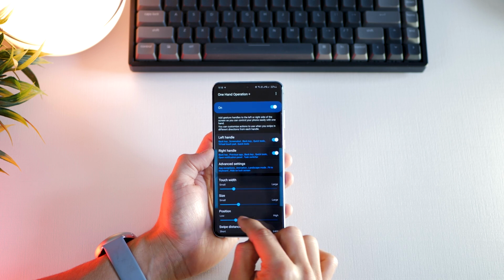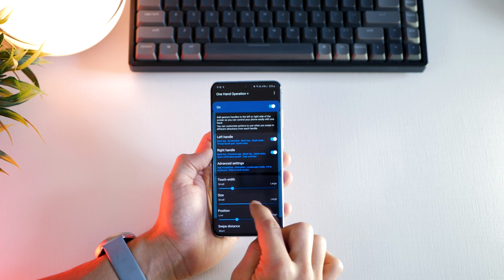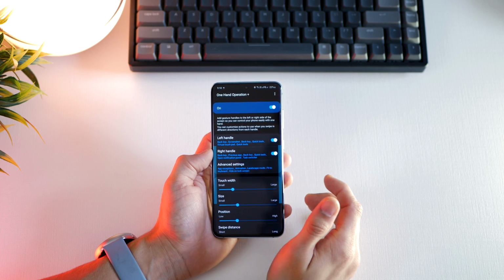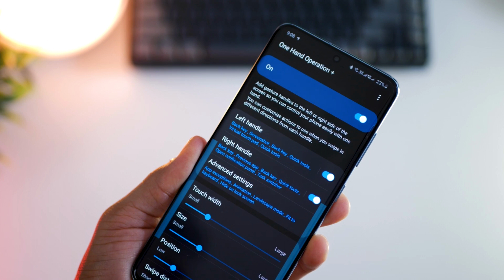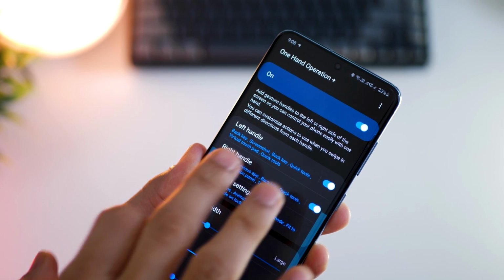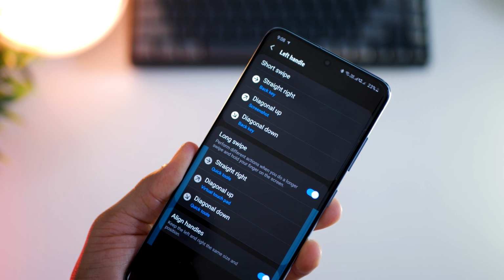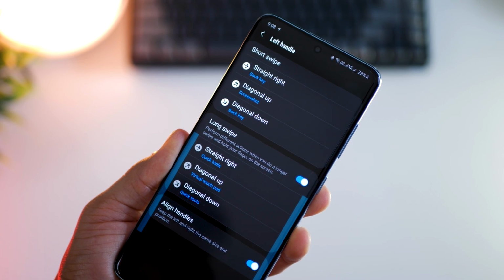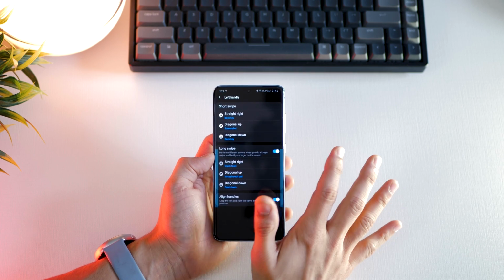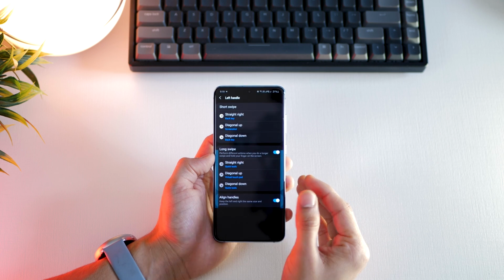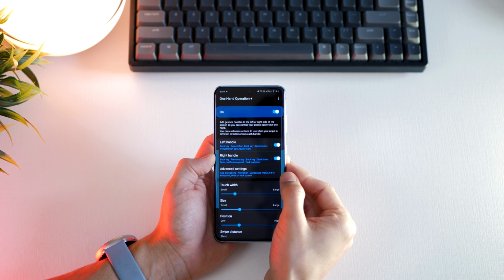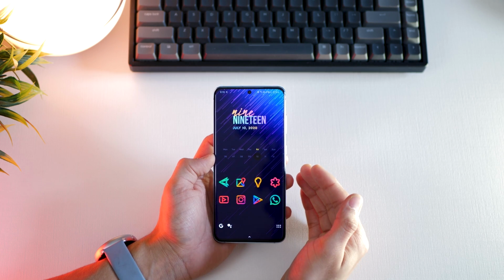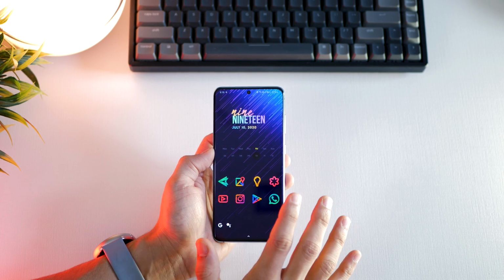So much so that you'll be able to change its position, the trigger area, you know, how long you want the trigger area to be, how wide you need it to be. And then you can also configure what each handle should do when you swipe over it. And you can configure 6 actions, so you'll have a total of 12 actions configured with gestures. I'm not saying you go ahead and do that, but the point being that you can configure your left and right edges to pretty much do whatever you want. And that's really useful. But this is mostly for Samsung phones.